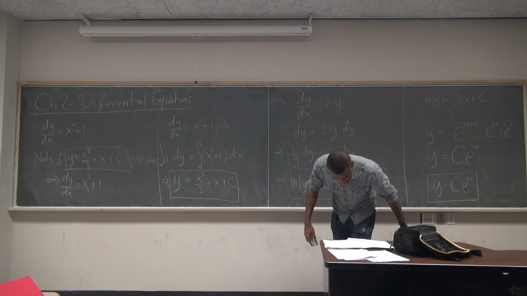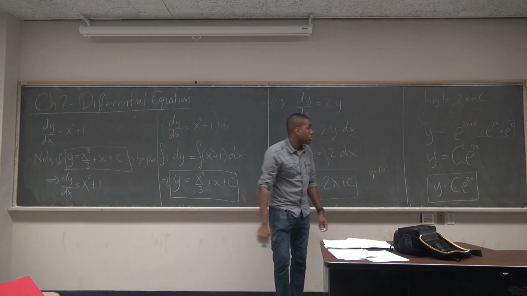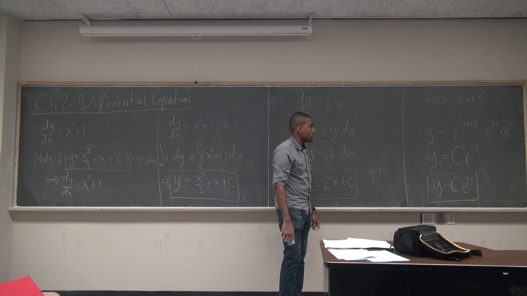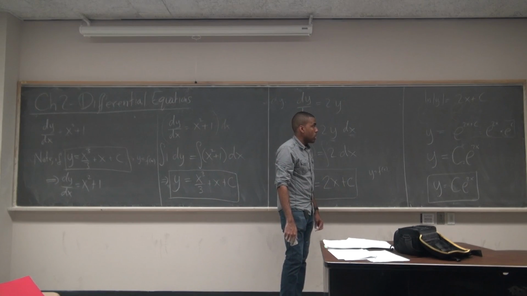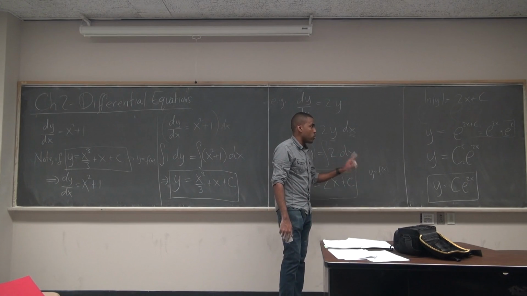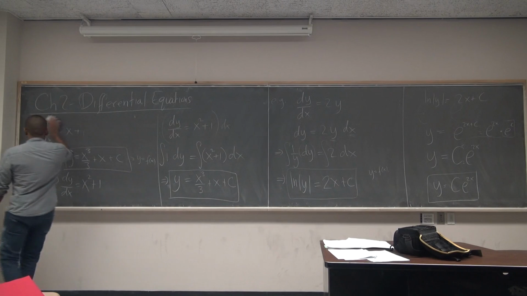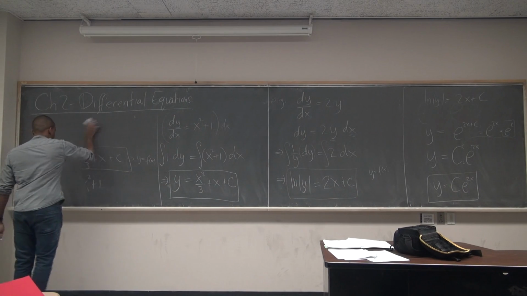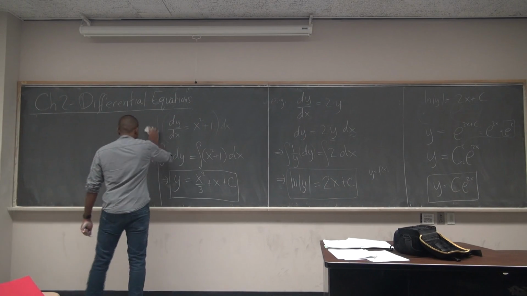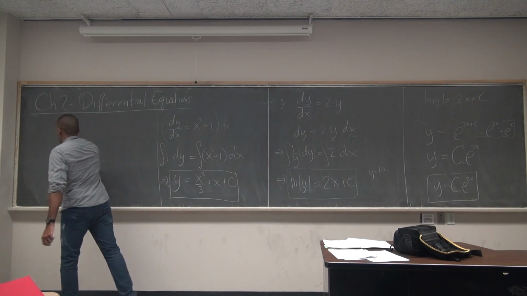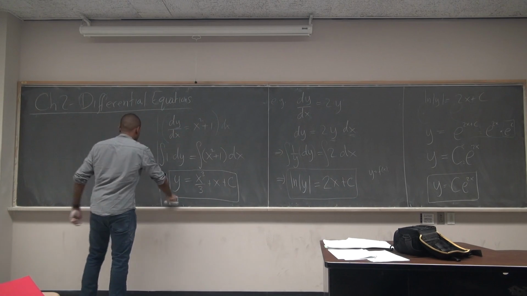What else do I want to do? Can we move it like a d to the 2x plus c? Yeah. Can we do that? There's a reason why I wouldn't want you to do that. It wouldn't be wrong, but the reason is going to be clear soon. Well, you just want to put that c in the power as a constant multiplier.